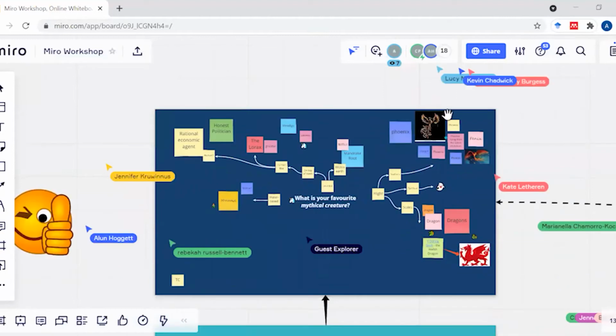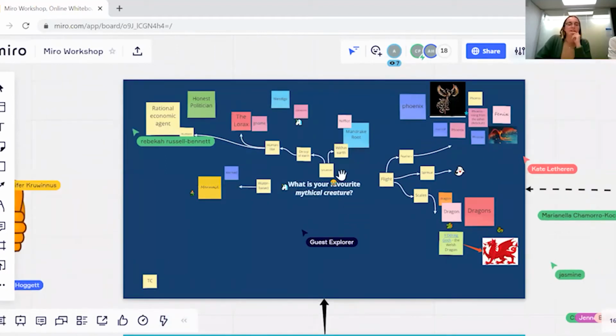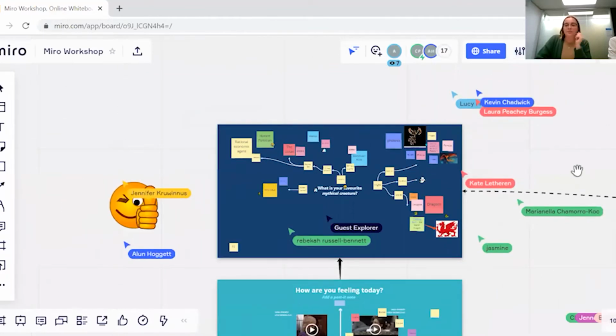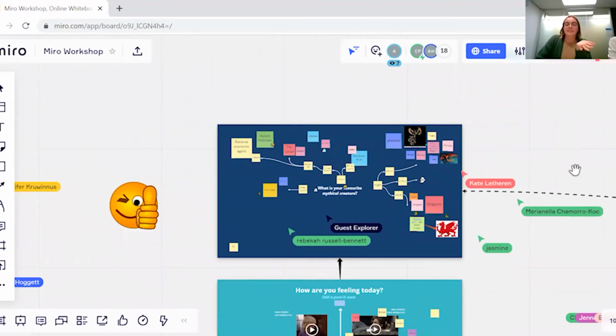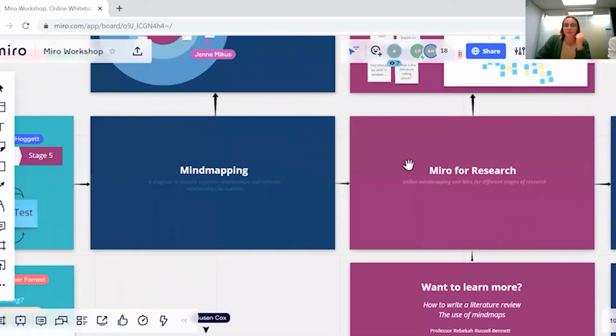So that was a rapid mind map on my half, but you can see the value. A lot of people, of course, named Phoenix, but there was also probably more diversity in terms of the grounded mythical creatures selected. What you want to achieve out of a mind map is the ability to not need to necessarily explain, like you would in an Excel spreadsheet, what the data means. So, jumping back over here, Miro for research.